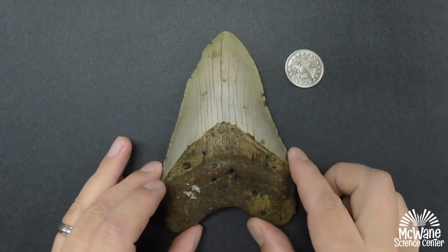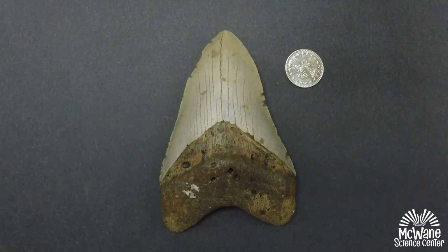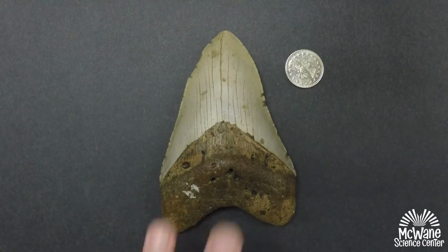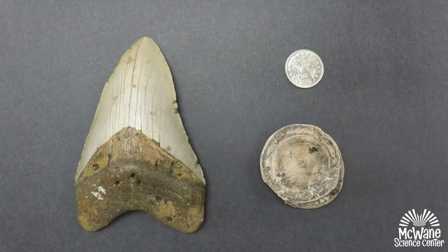So Megalodon is huge, but we really only know them from teeth. Just like sharks living today, their skeletons are cartilaginous, meaning they're made of cartilage, the same stuff in your nose and in your ears. So mostly we know them from teeth, which is not bone, and it's not cartilage. It's actually made from what's called dentine and enameloid, pretty much the same structure as what we have in our teeth today. But very occasionally we can find vertebrae, so parts of the backbone.